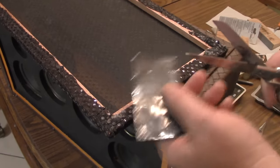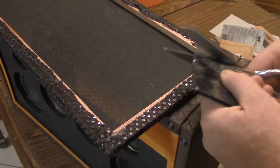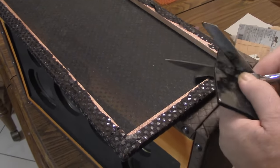Now of course we're gonna Velcro down our little screen here, right? How much was this Velcro? About $3. $3 for the Velcro, where'd you get it? Walmart Market. Walmart Market, please.